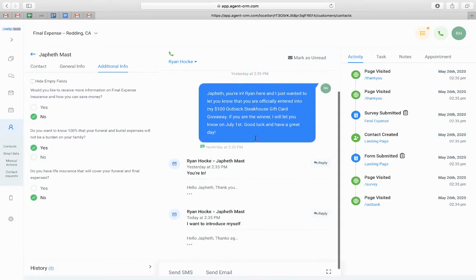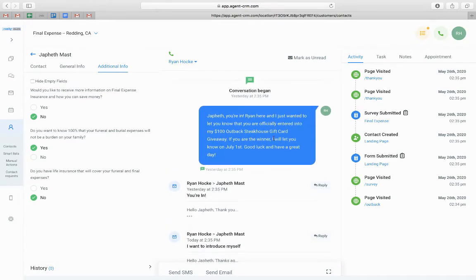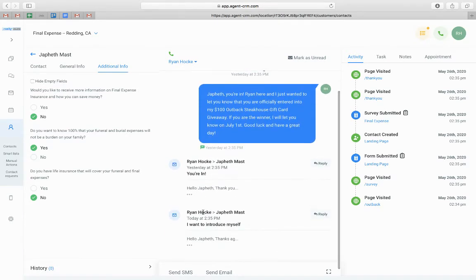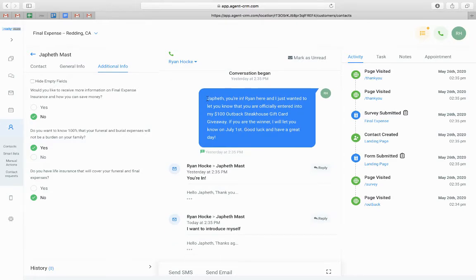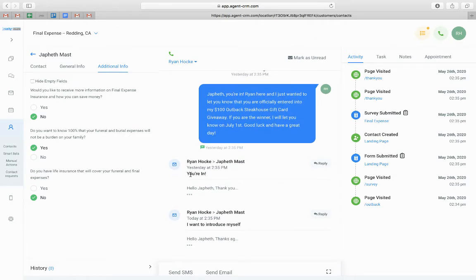And then the really, really cool part about Agent CRM is that you can keep track of the entire conversation that you're having with the leads, whether it's a text message or emails. As you can look right here, you can see that the first message, the little thank you text message that we send out, was sent. We have that initial email that's sent out as soon as they opt in, that was sent, and then the second email was sent.